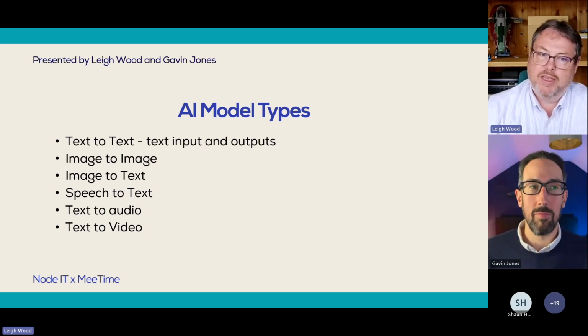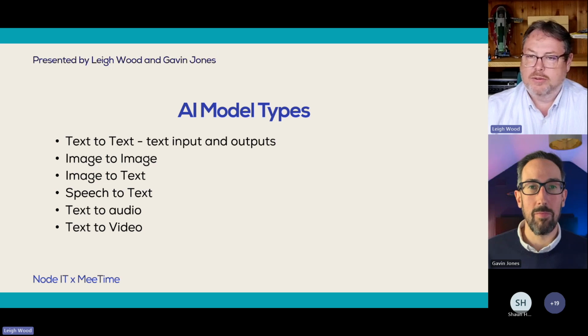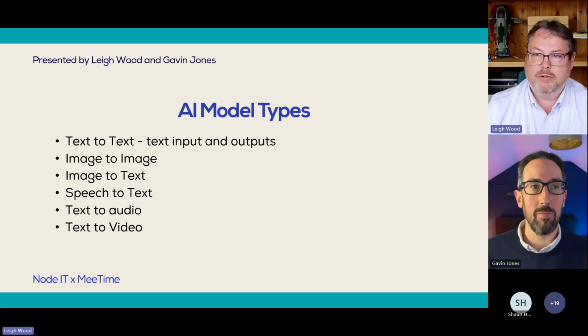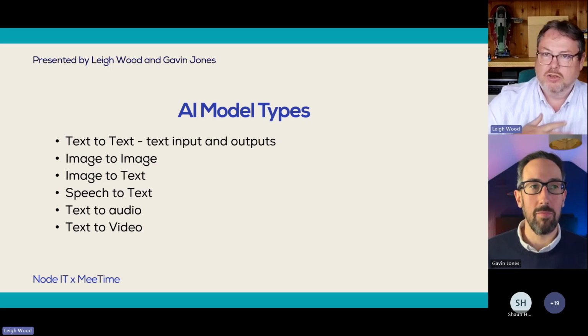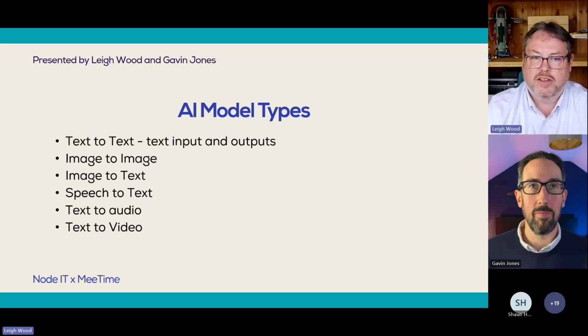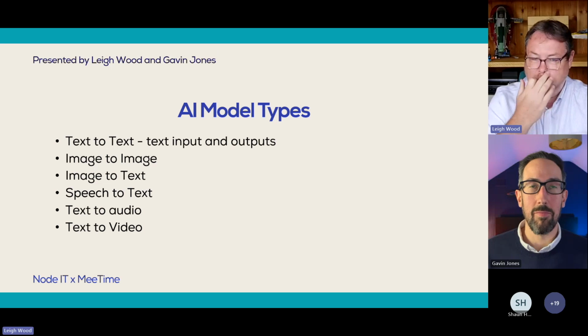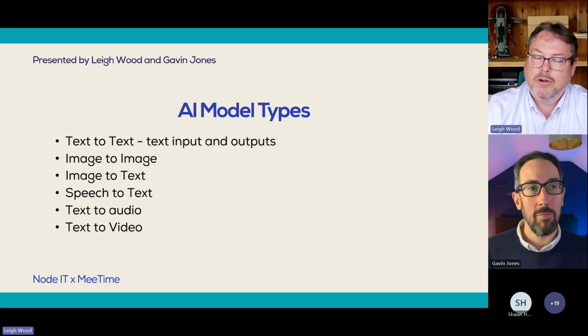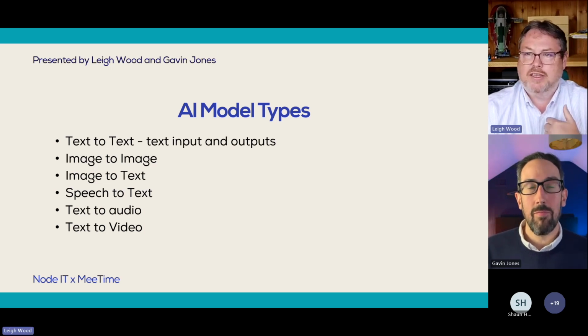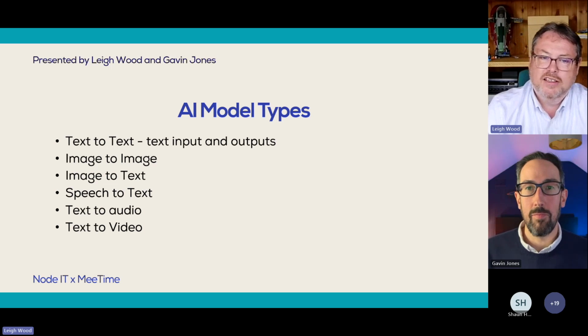Now, how that information is gathered is these model types. So text to text, as you type in the question and it comes out, and it uses other text-based information to find that. You can use images. You can search an image to create a brand new image using AI technologies, or you can have an image and have that be described as text. So there's lots and lots of scope.